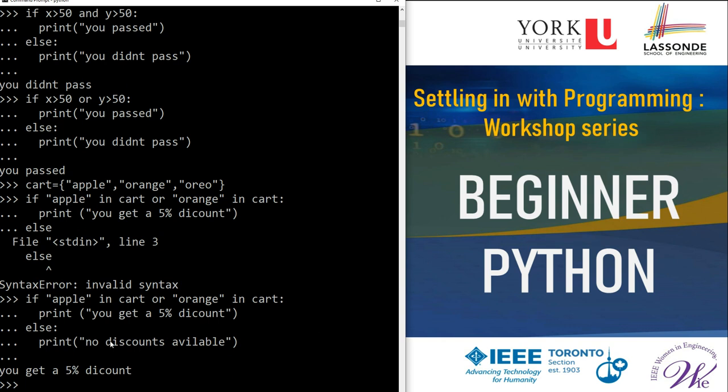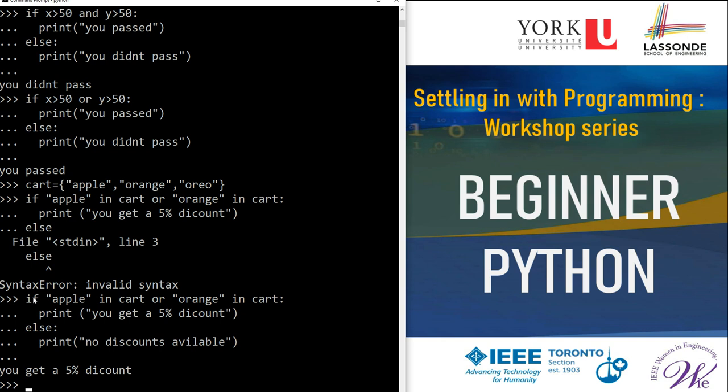So let's go back here and look at what we did. What we have right now is a variable called cart, and we can name this anything we want. We had it equal to, we opened a bracket and closed a bracket, and then we used the commas to determine the different elements in the set. We can now ask questions about our set to see if a specific element is in the set or not by using the keyword in.